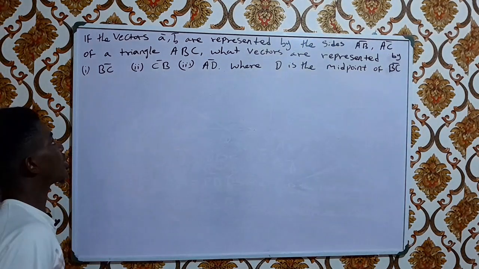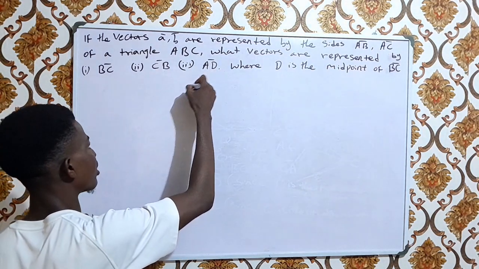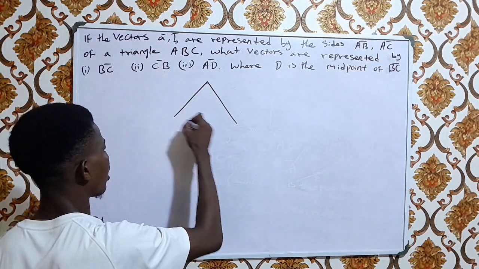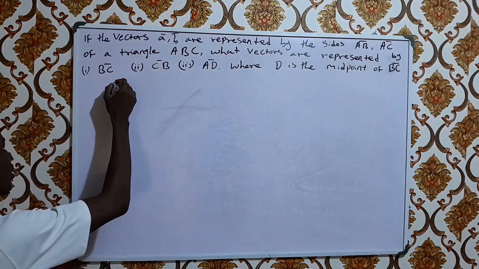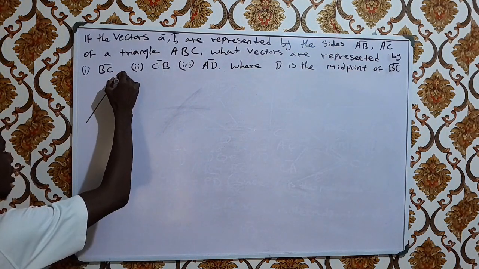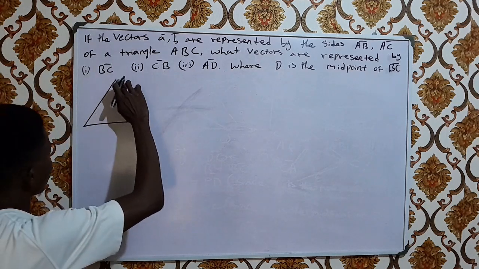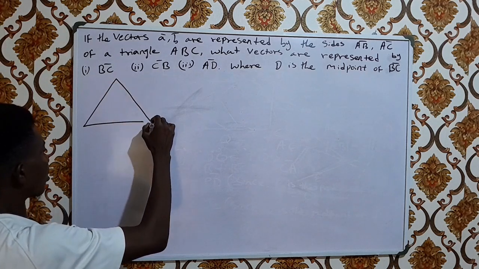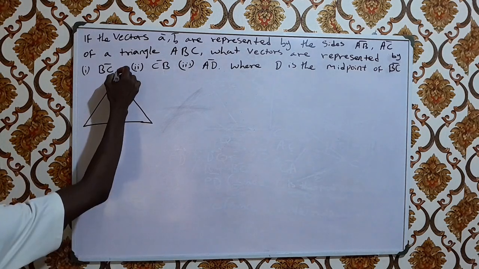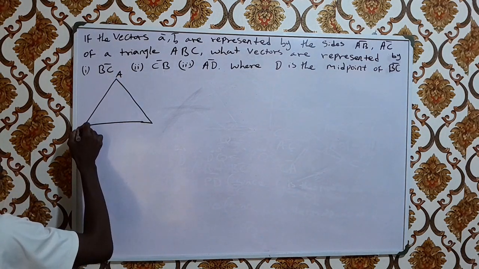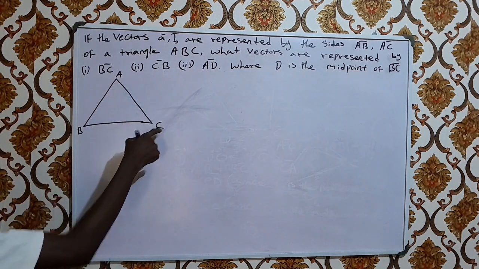In this question, we know it's a triangle. We draw any triangle of our choice. Let's draw it to one side because we have many things to calculate. We have a triangle. On this triangle, we now name them. Let's name here A. We have B here. We have C. That is A, B, C.